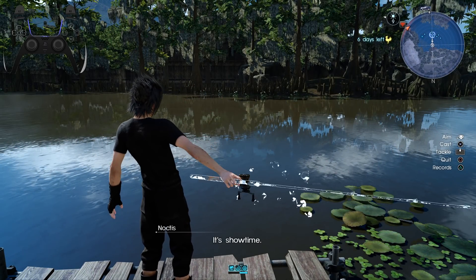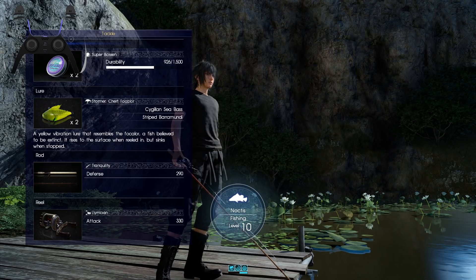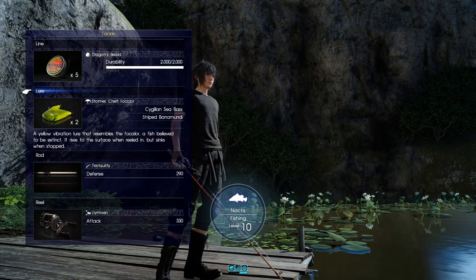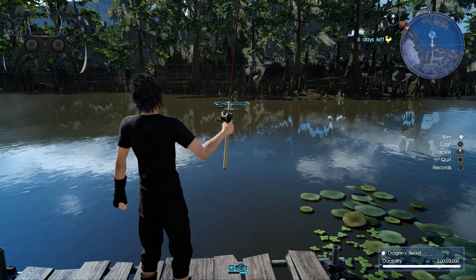I press the buttons and they light up. You can see what I can do. So let's go in-game now. It's showtime. I thought I'd show a little fishing here with the input display. I can even disable it and bring it back later if I think it's interfering with the menus and the cutscenes there.